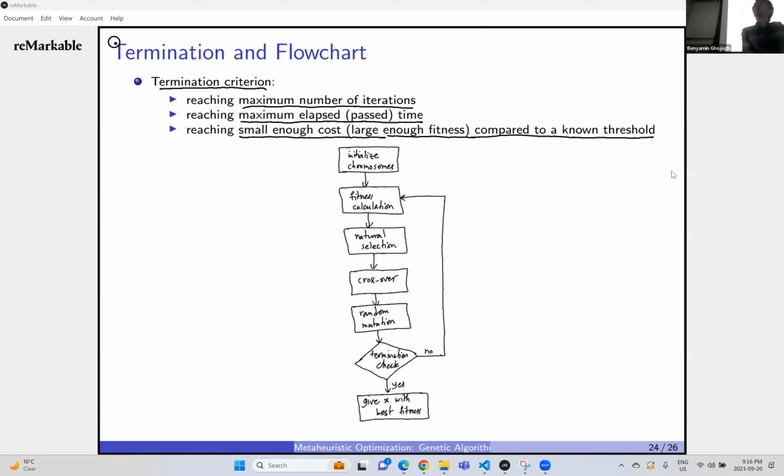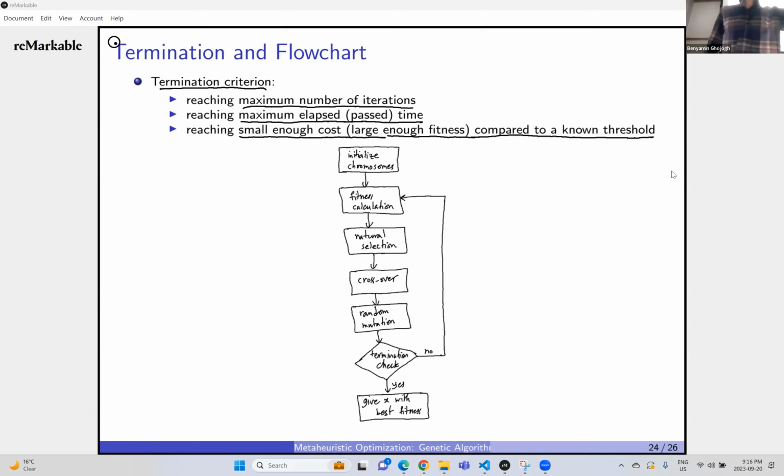The local search is carried over by mutation. But there might be some variants of genetic algorithm which also borrow the idea of local search, so every chromosome also does the local search. So you can have a combination of algorithms. Agreed? Okay, so you do the fitness calculation, then you do the natural selection for the parents. Then the selected parents cross over, they will have children.